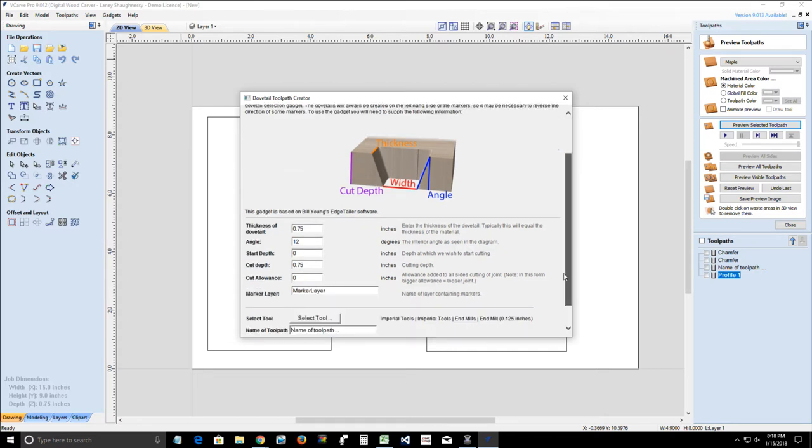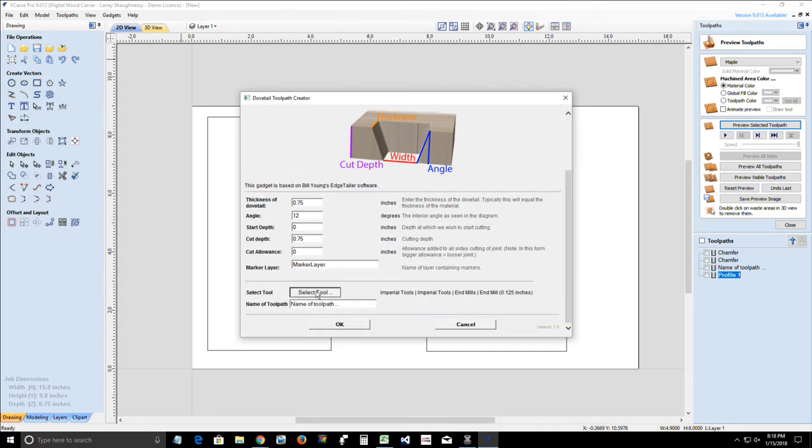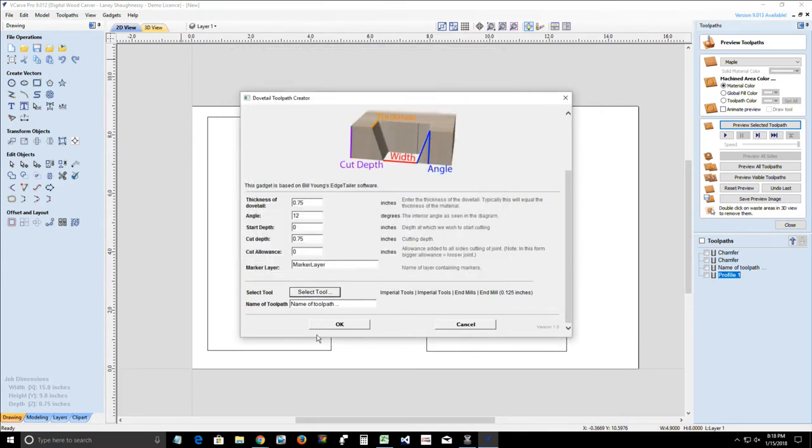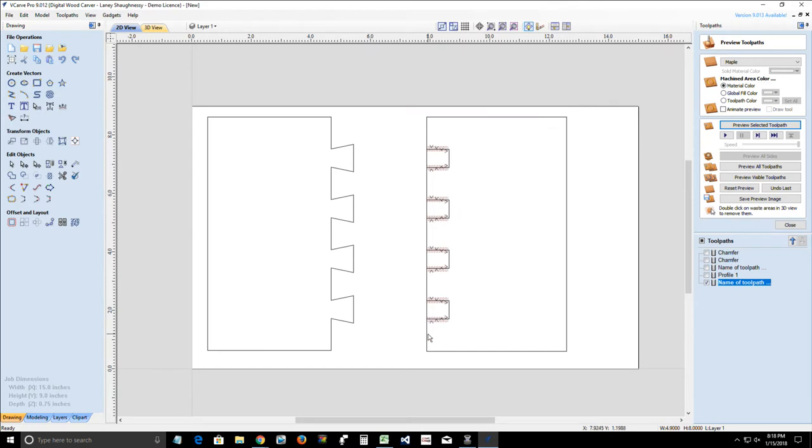So all I have to do is select my tool. And for my tool, again, I'm using an 1/8 inch end mill. So I just click OK and it will create those cuts. Now it's only going to create the toolpath for the pins, that chamfer toolpath, that special toolpath. The tails and everything will be cut out with the profile toolpath.